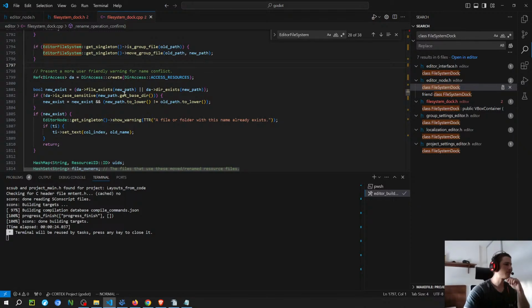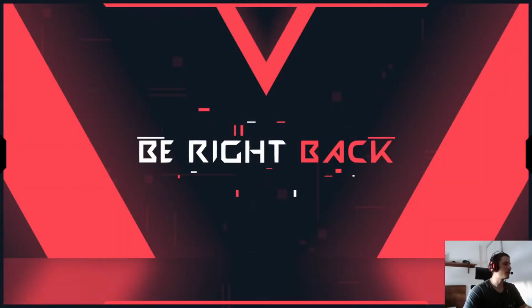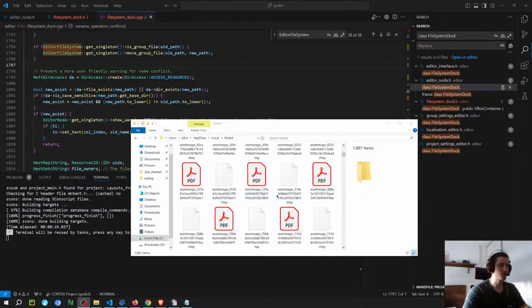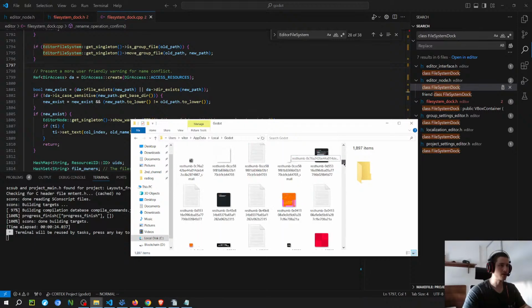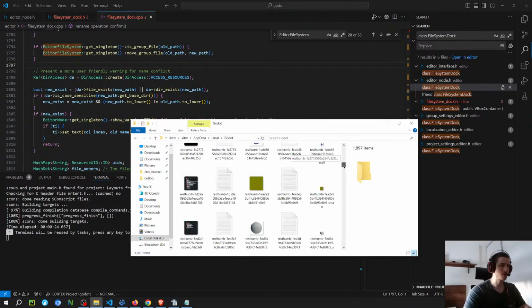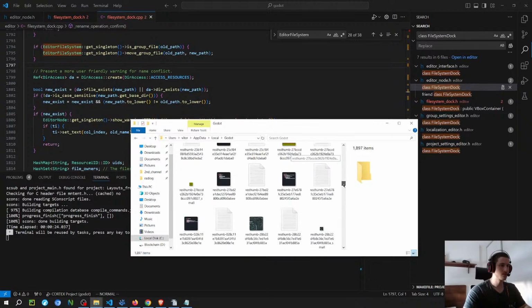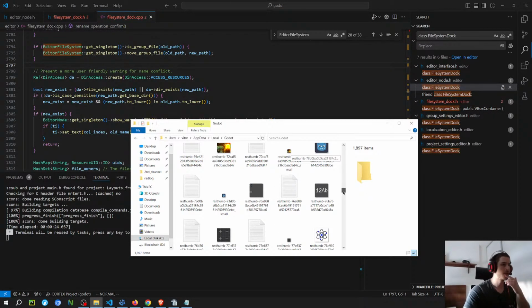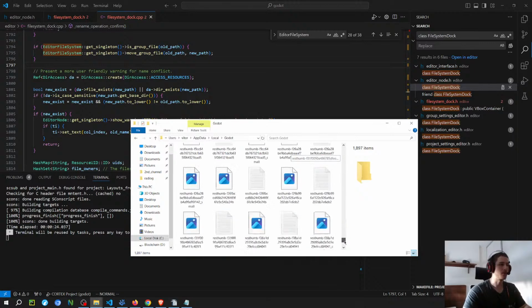The problem is that Godot caches both on the project folder and on the app data. And there's two paths that it caches on the app data. One is on the roaming and the other one is on the local. I think the local one is the one that they put caches and stuff like that. Yeah, so this folder here. But obviously I don't want to delete everything to not break a bunch of stuff. But maybe I'll have to at some point, if it doesn't work there when I move the projects.